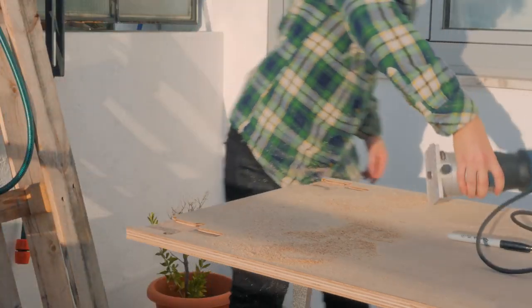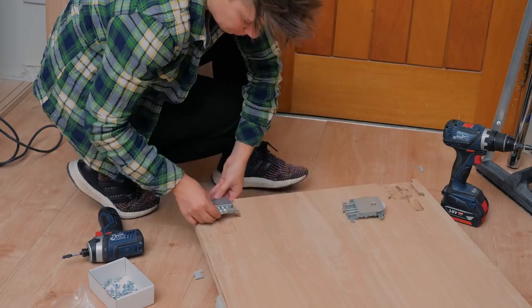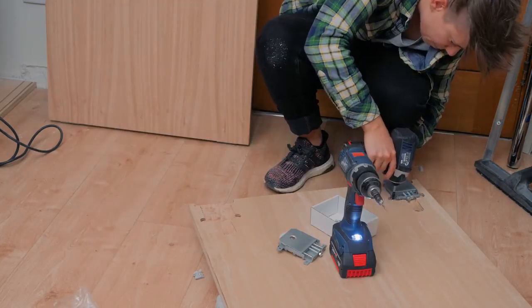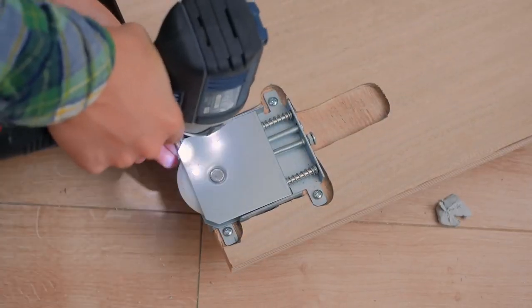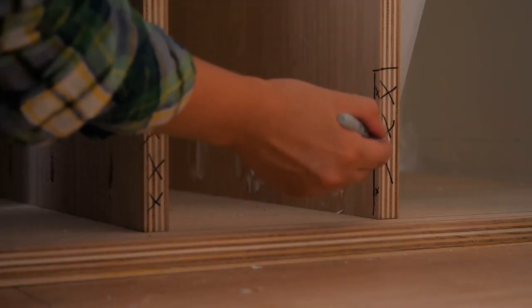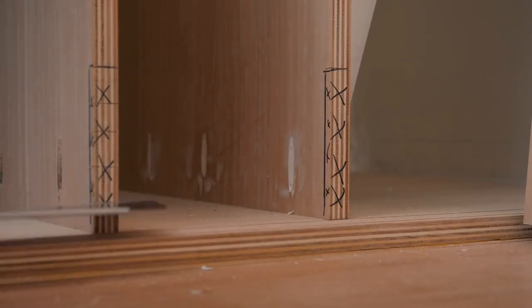So I quickly traced the shape and elongated the top area to make it easier for the screwdriver to fit and adjust the screws later on. This doesn't need to look too pretty as it will never be seen. I didn't predict that they would bump here, so I cut away a little bit of material to make room for the rollers to pass.